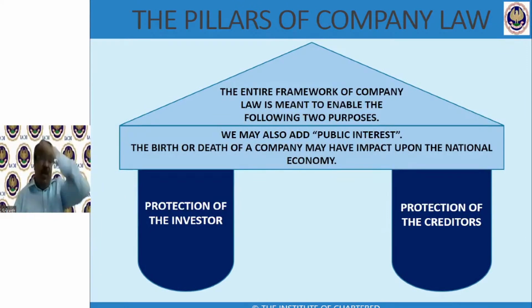It came as a boon, because the first thing it did was enable the entrepreneur, the businessman, to collect more money from everybody. Earlier, a businessman had to put in his own money and take a risk. Therefore, only rich people could create business and become businessmen. Other people could not. But once the company came, anybody with a good idea and the capability to run a business could go to other people, take money as share capital, and using that money build the business, run the business, and pay dividend to the investor. This is a fantastic idea.